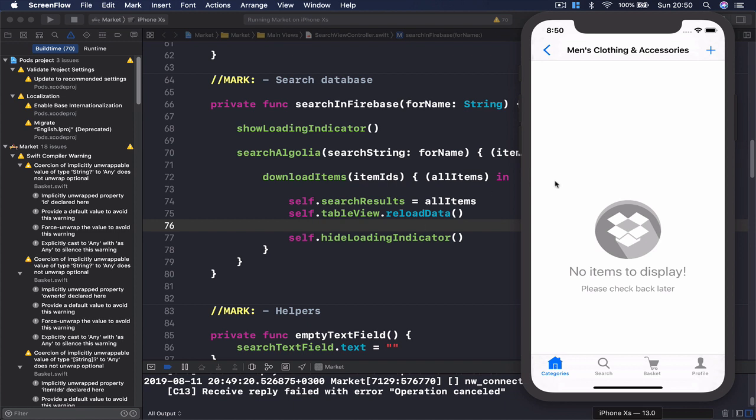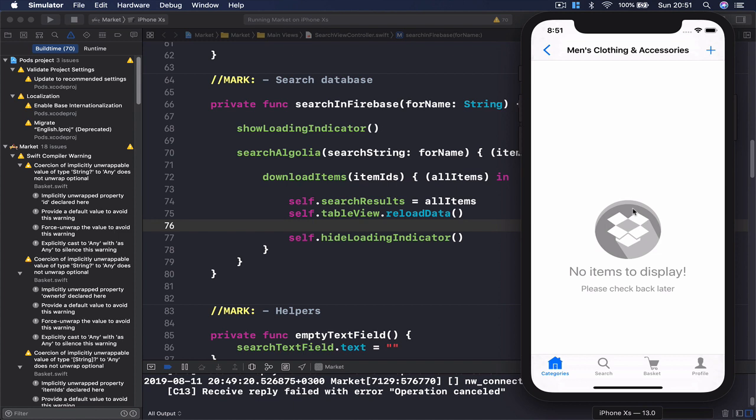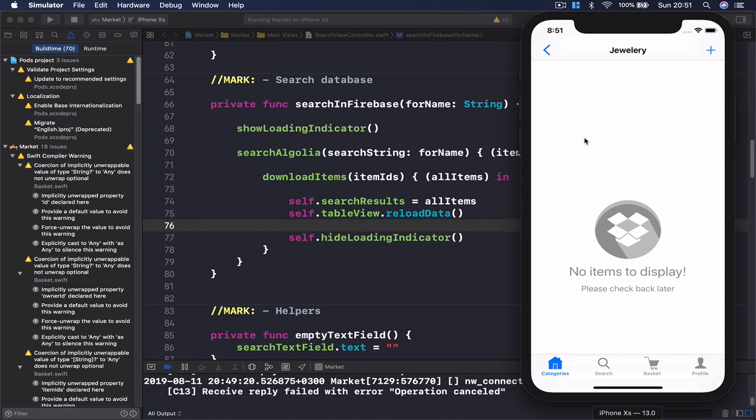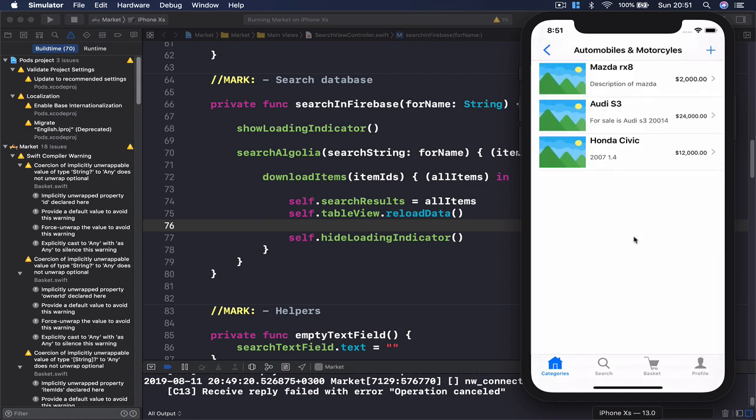Now what we are going to do is integrate this empty table view data picture. Whenever our user opens a place where there is a table view supposed to be, and there are no items to be displayed, we just don't want to have an empty white area. Let's say if my user comes to jewelry and there is nothing here, we want just to show a nice image and tell the user that there is nothing here. Or whenever there is something, it will be loaded and the empty data will disappear automatically.